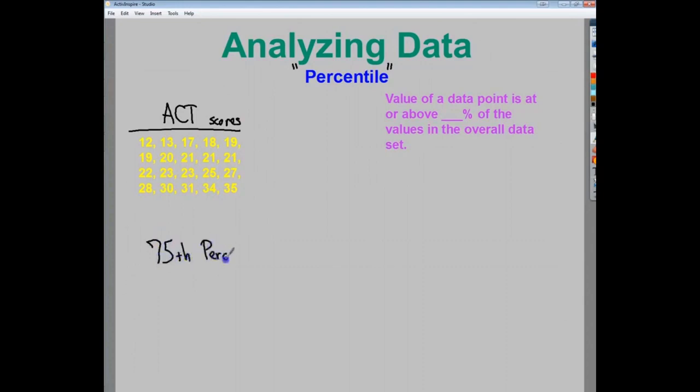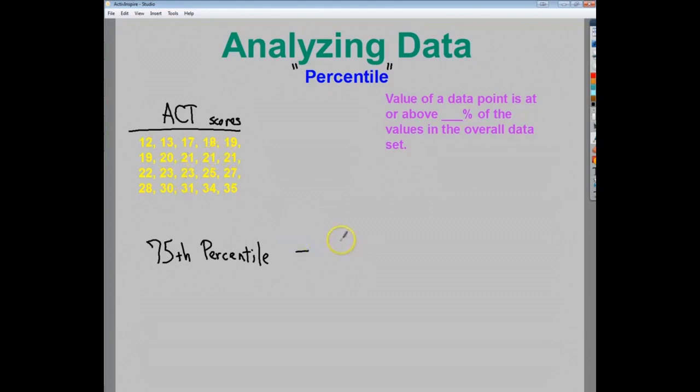percentile. I want to know what I have to score to get in that 75th percentile, because maybe that means something for college. I don't know. But apparently they're only picking people from my school to go, and I have a very small school, by the way, because only 20 people took it. But, you know, adjust, I guess. So I want to know where the 75th percentile starts here.